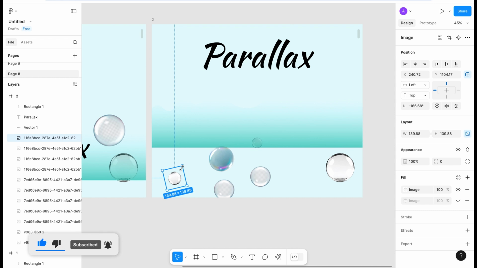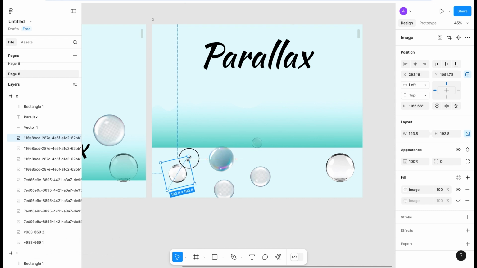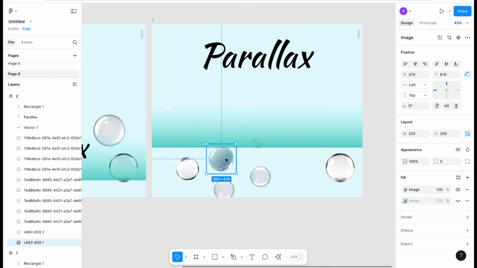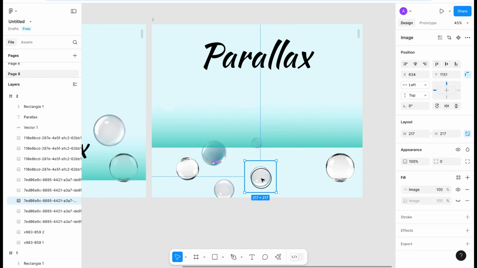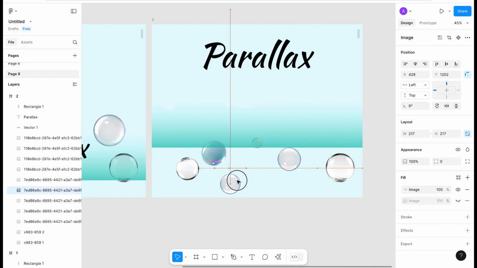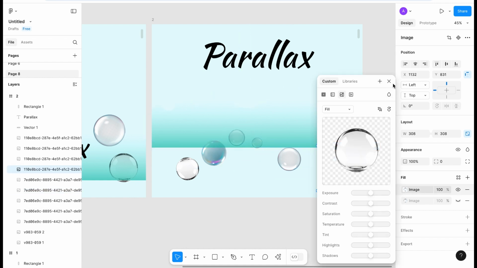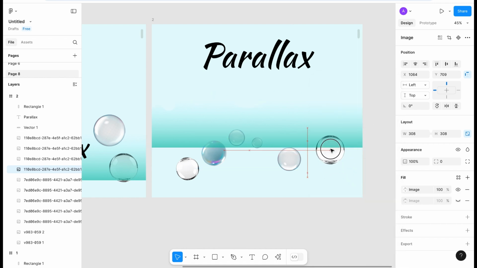And these drops, let's increase the size of this a little bit. So I have done the changes with the bubbles.